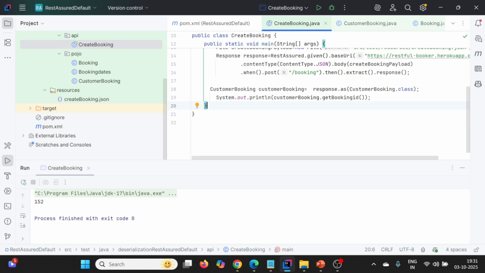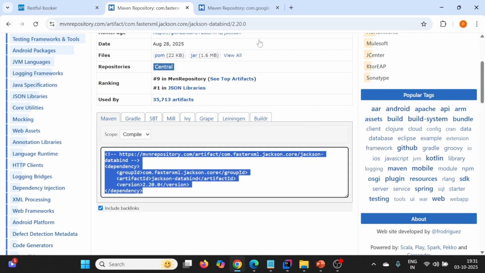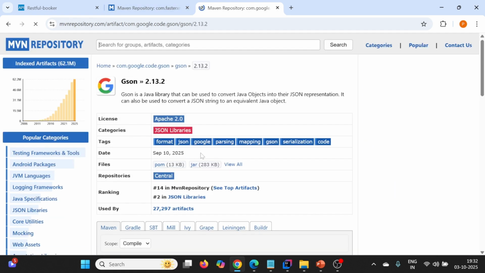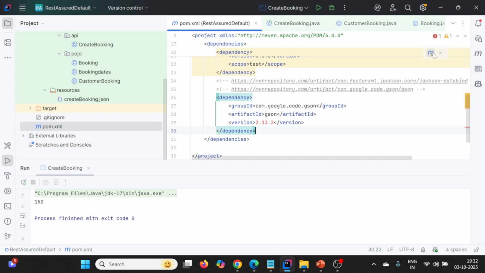So you see, we got 152, that is the booking ID, which would have been created. Now, instead of this Jackson data bind, we can use Gson as well. So for example, if I remove Jackson and provide Gson, this is the Maven library. Let me copy it, provide this particular dependency and reload this particular project.